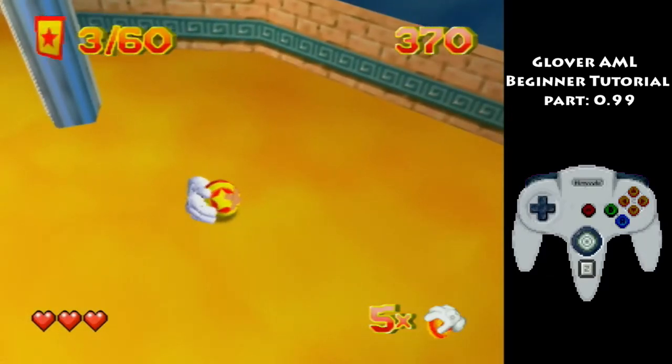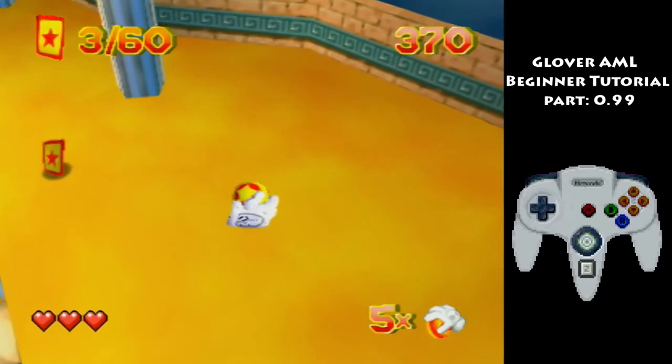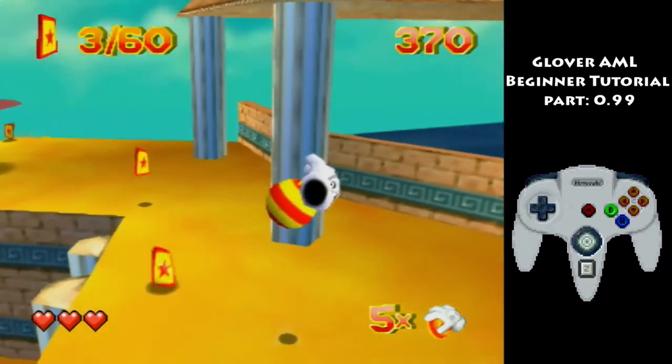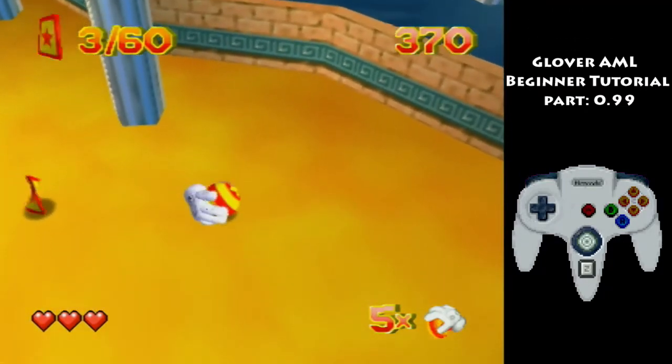Now the reason why you want to store Z is because it allows you to get an instant boost of momentum every time you hold the ball and let go. So now you see if I hold the ball, I instantly cancel it out. This is extremely useful for setting up tricks, and especially for being able to clip instantly with the ball transformation.